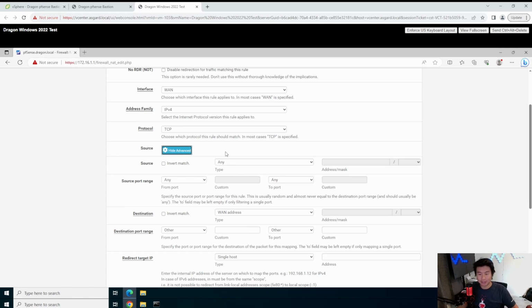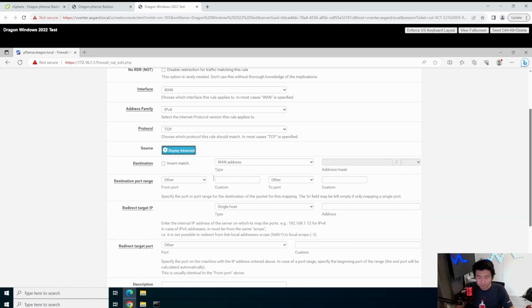So this is a good way to help strengthen your security so that you don't just make it publicly accessible to everyone, just publicly accessible to your friends that want to connect to your Minecraft server, or your friends to SSH into your machine to do something on your Linux box, right? But in this case, because it's all internal, we're going to keep it as any. No need to worry there.